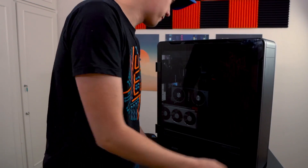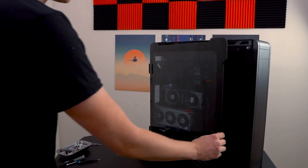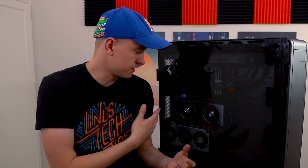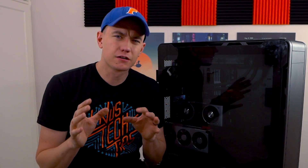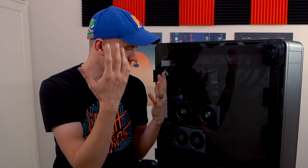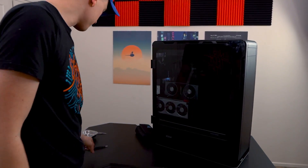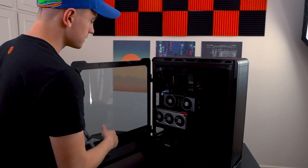Look at this thing — it is set up. It is so huge and so empty. Before I turn it on and see if it works, I do want to mention that we are still planning on doing a full custom liquid cooling loop. We actually got EK on board — they sent us $2,000 plus in parts, including monoblocks for the motherboards and blocks for the graphics cards. We're waiting on that — there's a little holdup with customs — so we wanted to do something with the system in the meantime. For the AMD system, we didn't go with liquid metal on the Cryorig C7; we went with Thermal Grizzly Cryonaut.